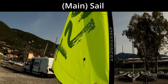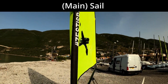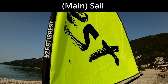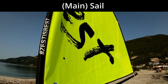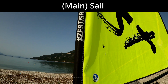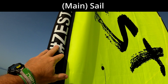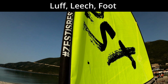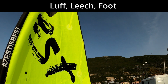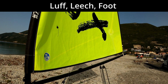Next, and certainly the most visible part of the boat, is the sail. This could be called the mainsail, especially if we were sailing with a jib as well, but on this version we've just got the mainsail. We could look at the parts of the mainsail. The front edge here is called the Luff. The back edge is called the Leech, and the bottom edge is called the Foot.